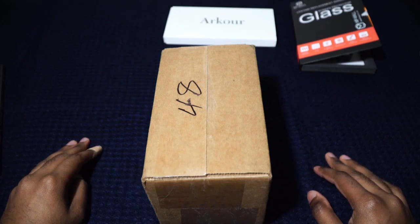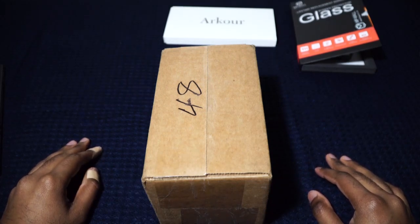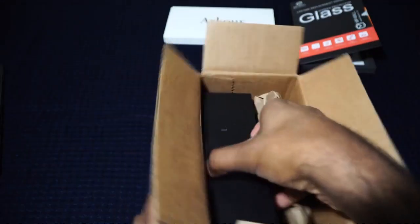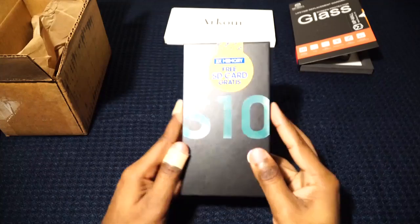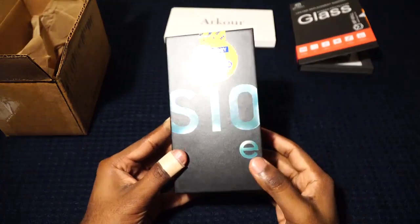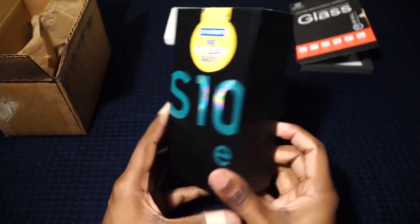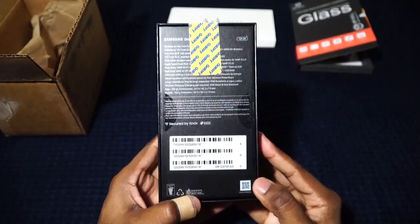This is Twisted Tech. Today we're gonna unbox a brand new Galaxy S10e. Let me go ahead and open this box. Now let's take a look around the box. So this is an Exynos version, so it's a dual SIM variant.